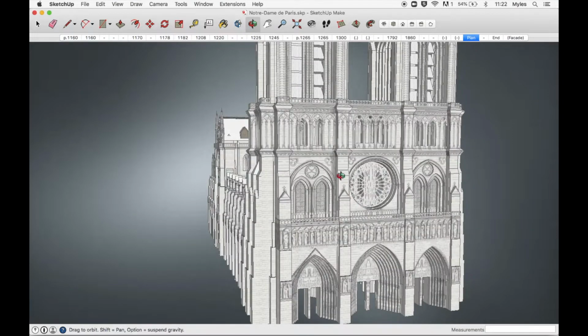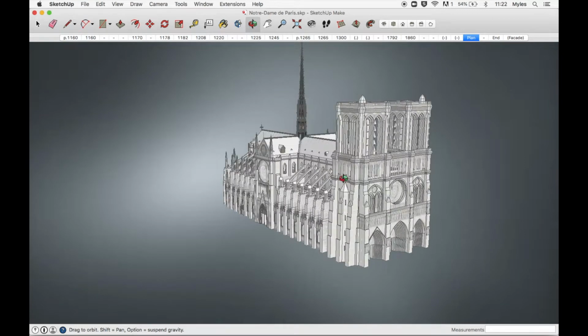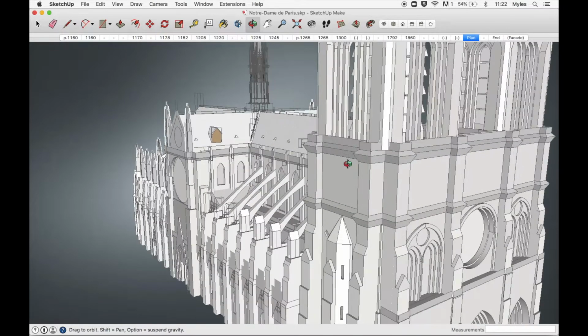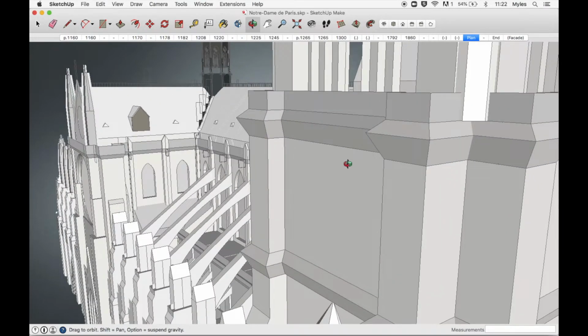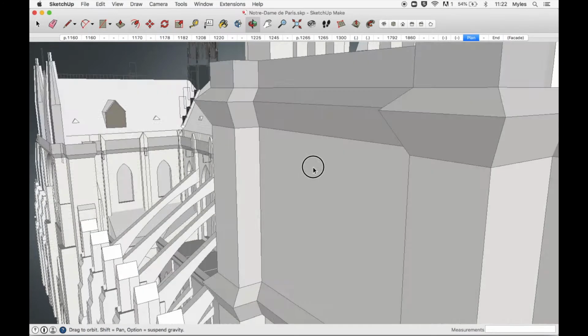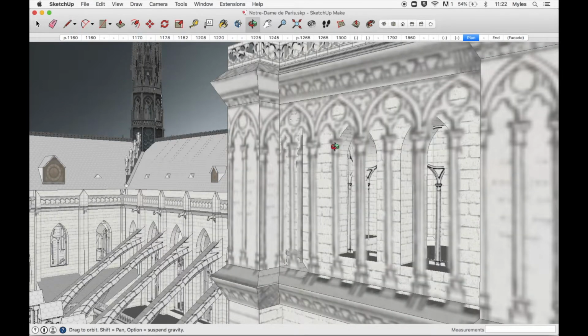However, when viewed from a distance, the model looks pretty accurate, pretty close to reality. But when we zoom in on any specific detail, all of that resolution and that appearance of detail disappears. And you'll notice that the model is actually pretty low detail. And the question therefore becomes, how much detail does a model need?